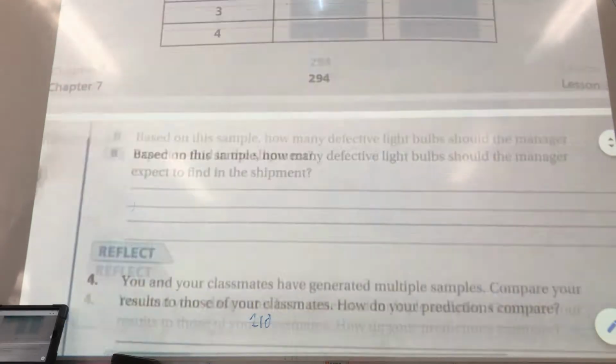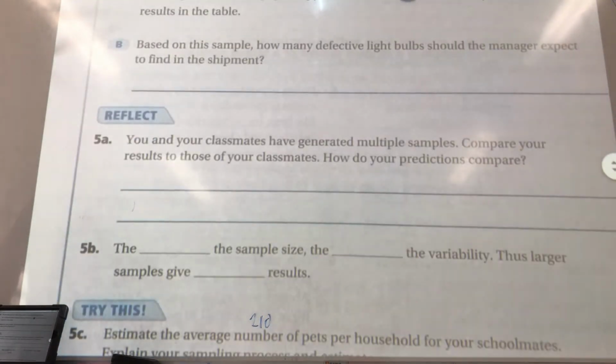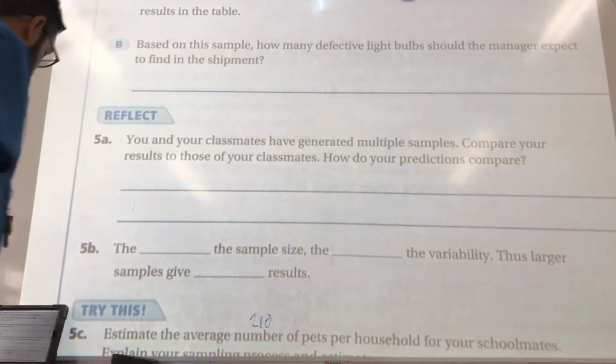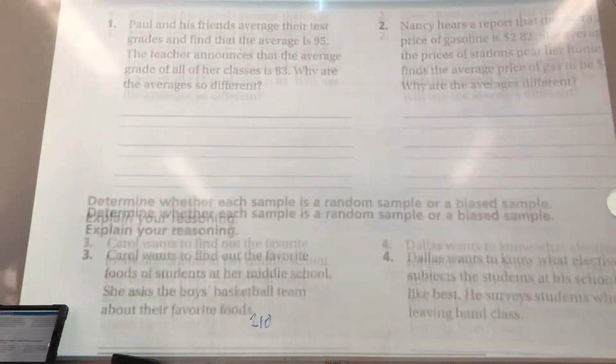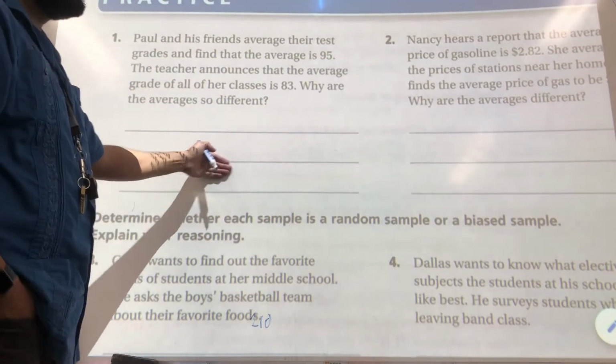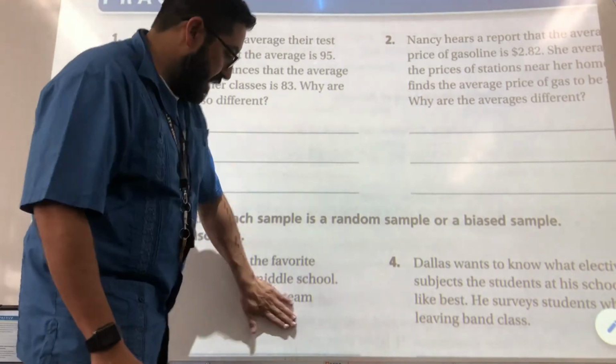Okay, so you can create this chart on a separate sheet of paper, copy the table and record your results. You would need to collect a sample of 20 light bulbs. We don't really have that opportunity right here, so we can't do that. But you can use the tips that we use in order to get your answers for these. So watch this video over a couple times.